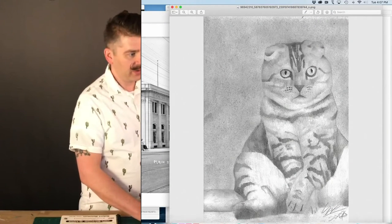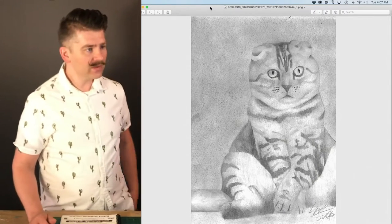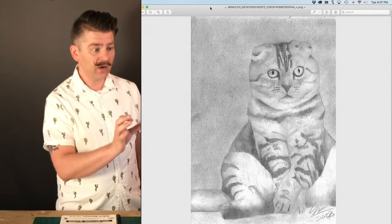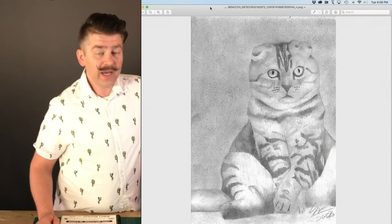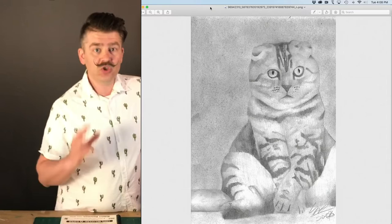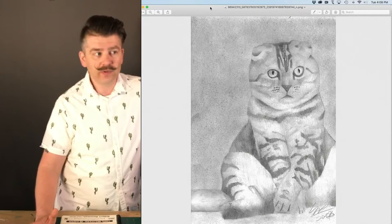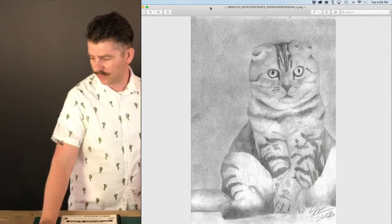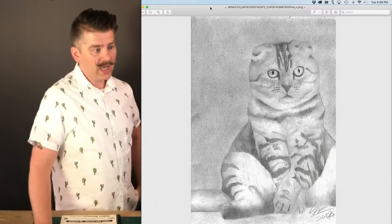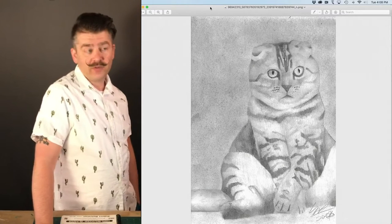Let's take a quick look at Sam's artwork. I think you guys are going to be super excited about the quality of the artwork your fellow viewers have been producing. Sam sent this drawing in last week and I didn't have a chance to get to it, so I thought I'd just quickly talk about it now so you have an idea of how I do this if you're interested in submitting your own work.